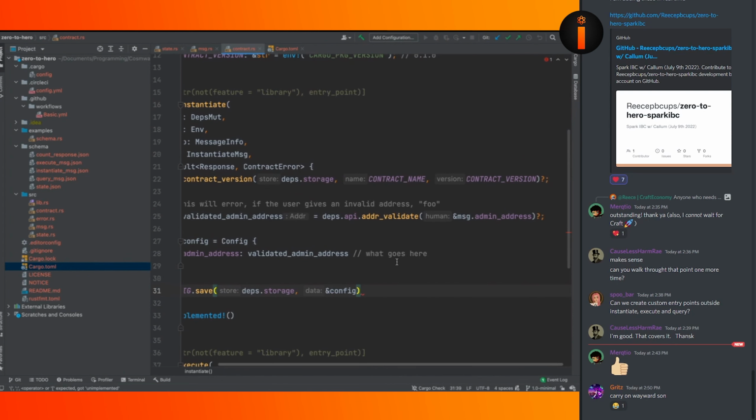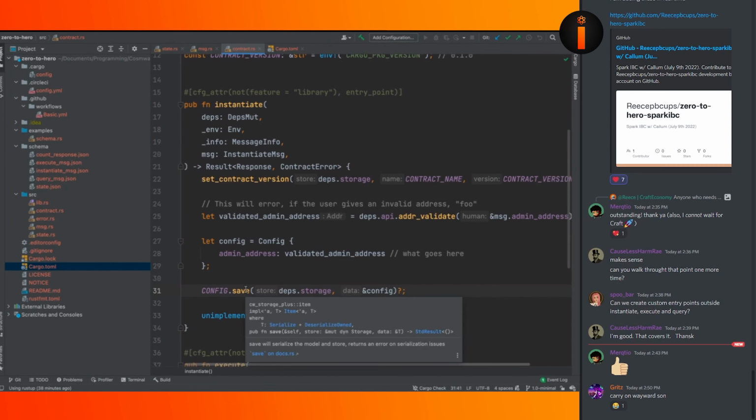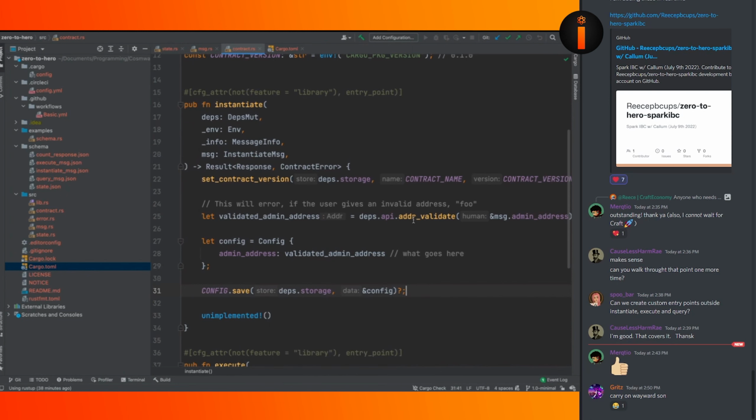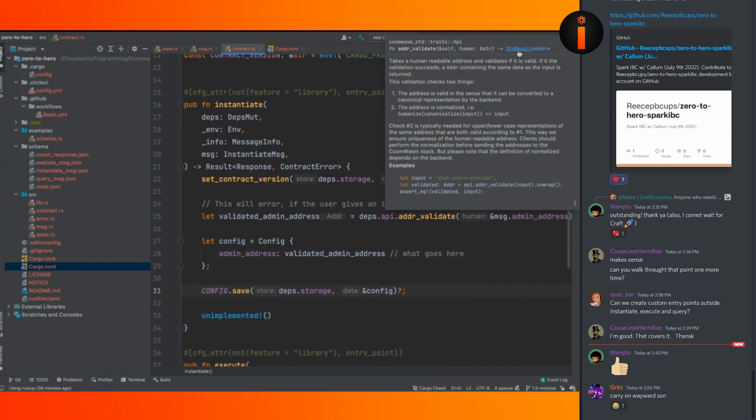And also similarly to the others, we question mark it because we want it to assert success. And how you can tell if you want to question mark something is that it returns StdResult. So if you hover over anything or use your IDE, you can see StdResult of type Addr. That means it's an Addr if it's okay, but it's wrapped in an StdResult, so we need to assert success.